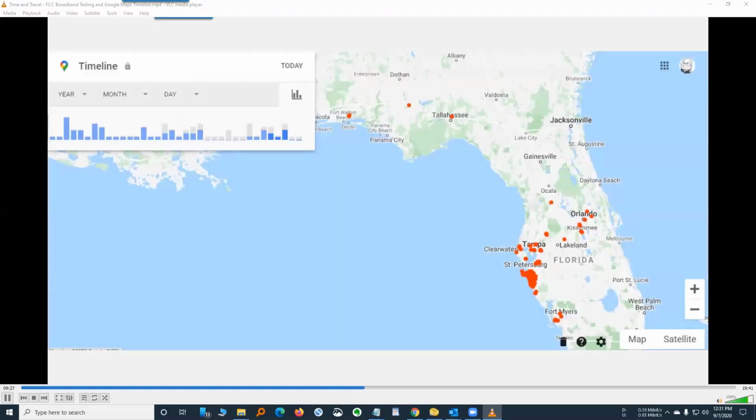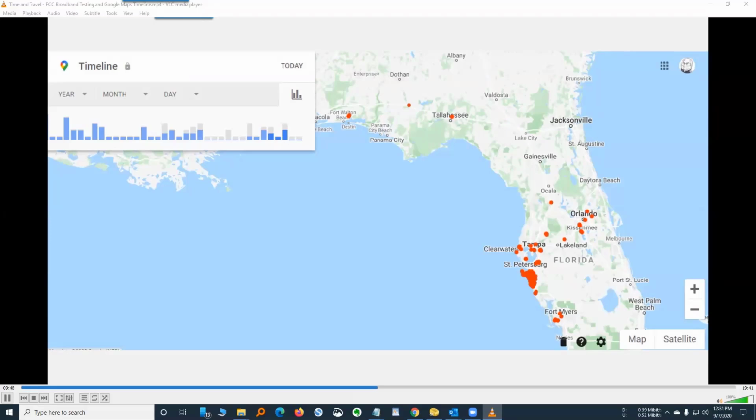Now let's look at what the timeline looks like. You have a timeline by year, month, and day. It can be a period, it can be any one of those. You can pinpoint it to a certain day, a month, or a full year, and it'll show you all the places you went to that year.